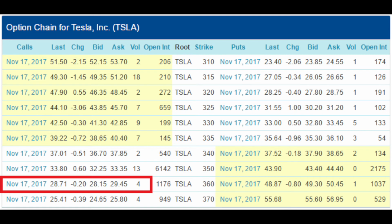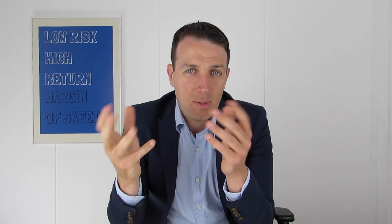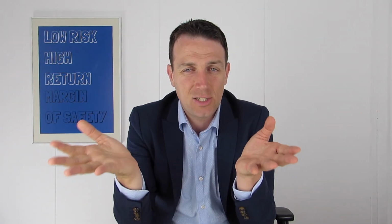If Tesla stock reaches 360, well, you sell the stock at 360 and you get to keep the yield. So your practical selling price is $388.71. The problem with selling call options and covered call options is that you limit the upside. But if you are an intelligent investor, you know at which price you want to buy and at which price you want to sell, because the stock becomes too risky or overvalued. In the meantime, while you hold the stock, you get your dividends, if it's a dividend stock, and you can increase your yield by selling call options at the strike price that you would sell the stock anyway.